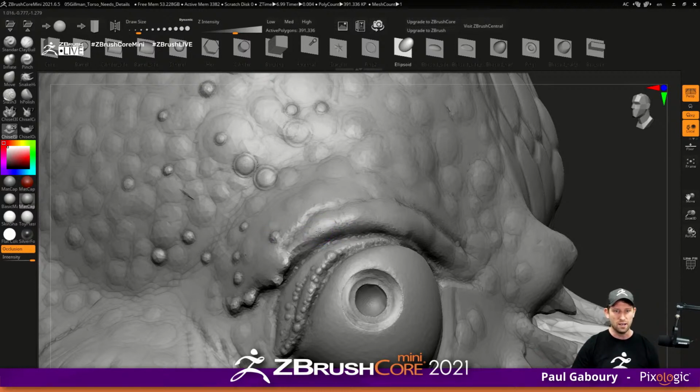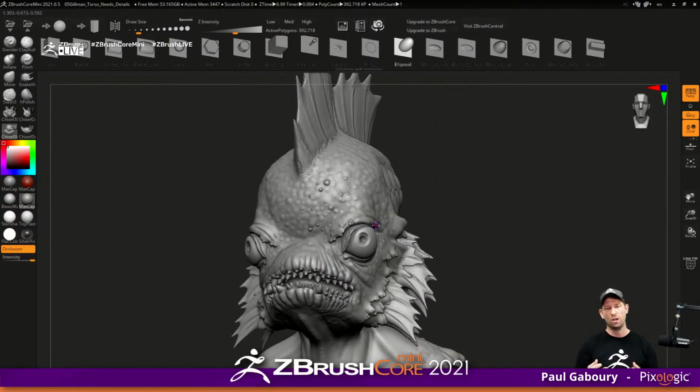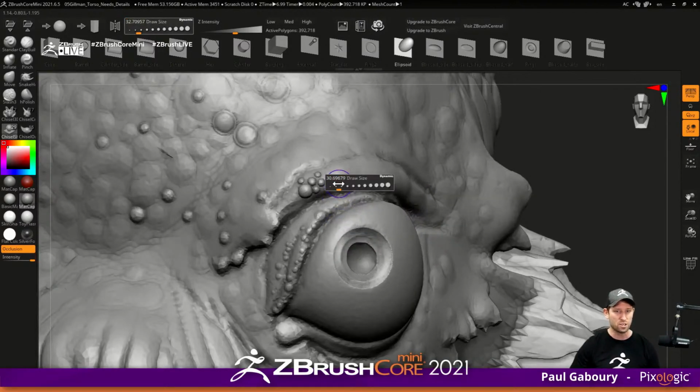When you're looking at details, you don't really need to concern yourself with what your details are, unless when I'm drawing right now I'm not getting what I want. That for me is the trigger: okay, I need more detail. So in this case, for the Mini, I need to make my brush size a little bit smaller, so I'm going to get more detail when I drag this out, right?